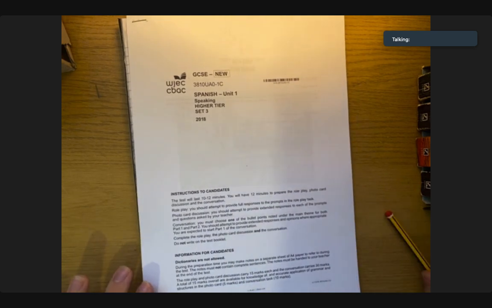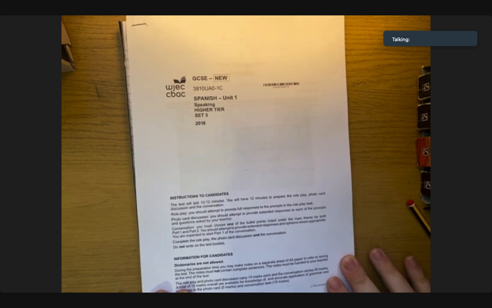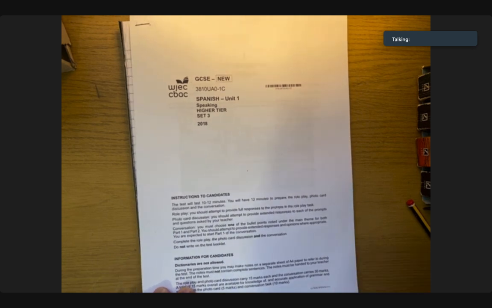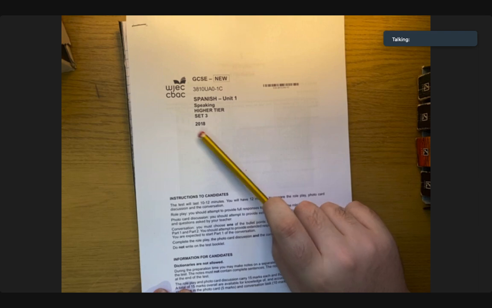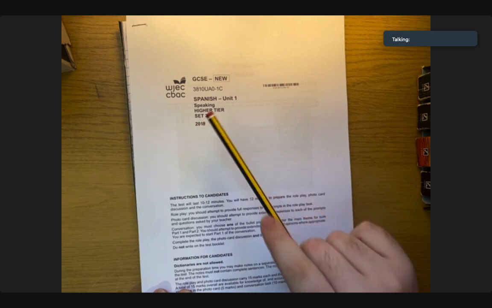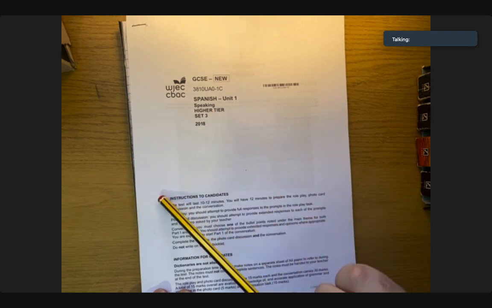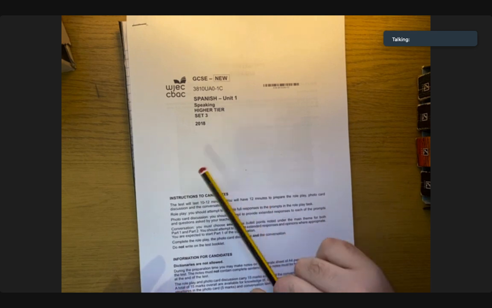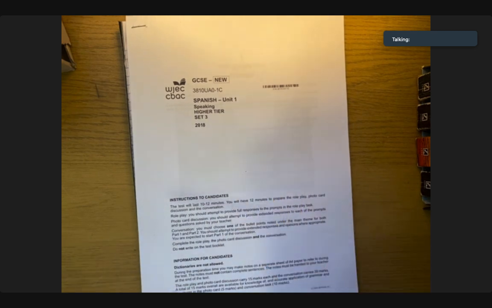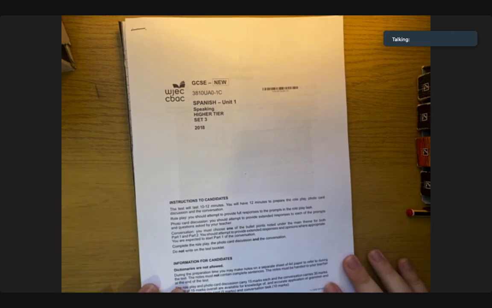Together we are going to be going through this speaking past paper for the WJEC exam board from the year of 2018. I have also included my own questions in here, as I see this as a kind of mock. But also I don't have the available teacher resources on me because I need a login, but I don't have that. But we are just going to get started.